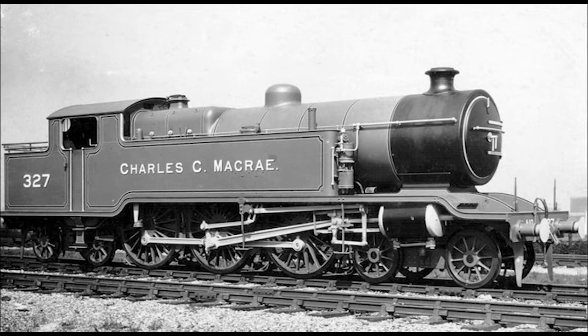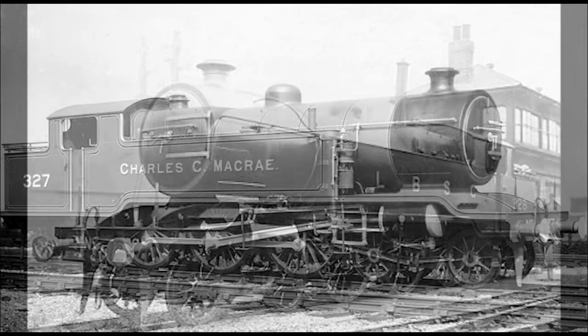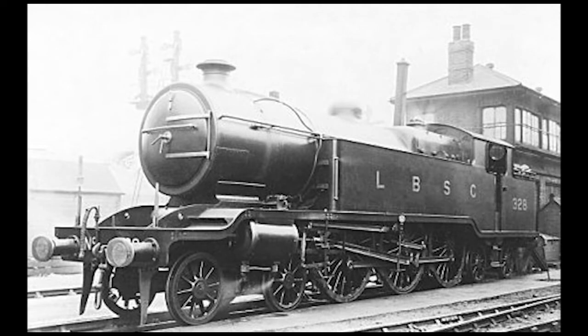The 2 4-6-4 tank engines were taken back to Brighton and rebuilt with large well tanks between their axles, and their side tanks were shortened down to hold less water than they did before, but still kept the outer shell the same to retain their aesthetic appearance. This modification resulted in both engines having a much lower center of gravity, making them more stable while traveling at speed, which helped the class prove to be much more successful.